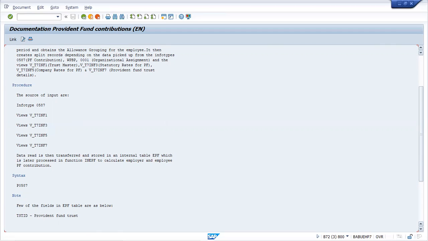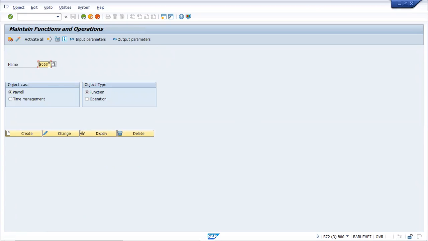Then after that, it will split infotype 587, and it will be reflecting depending upon the feature 40EPF. After it gets processed, it will send those to the next function, which is the important function INEPF. This function is very straightforward, nothing much is there. Now we can go back. So this documentation, I recommend you read in detail. Now you can go to the last function, INEPF.